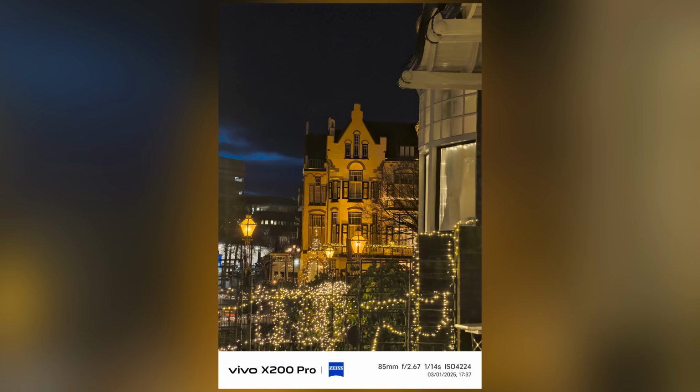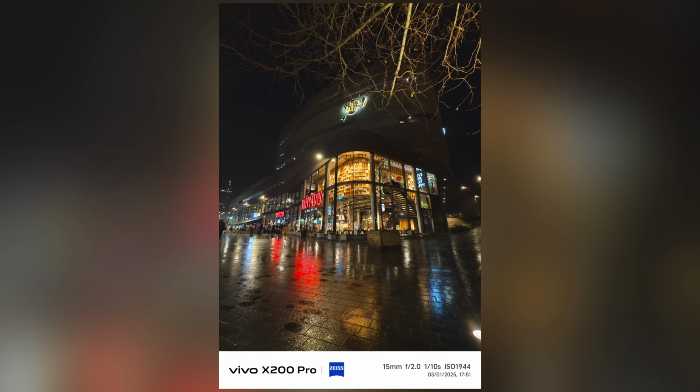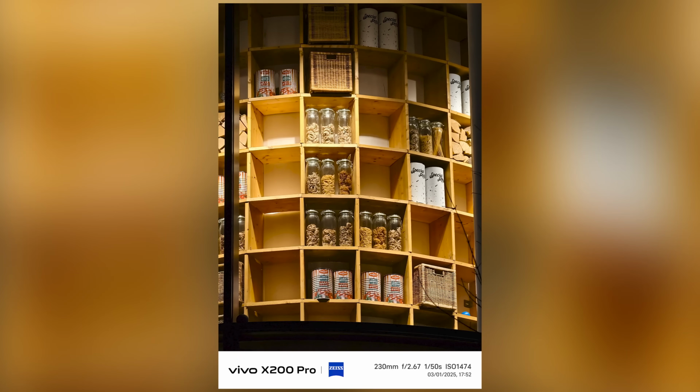But when it comes to low light photography and video on the Vivo X200 Pro, it does capture a lot of detail, but I would like to see that sharpening, contrast, brightness and saturation control in night mode as well. Most of my low light shots are all in auto because I can reduce that there, especially the sharpening itself, where I cannot do that in low light mode, which is on the landscape photography on this Vivo X200 Pro.